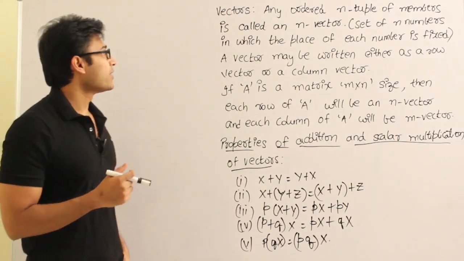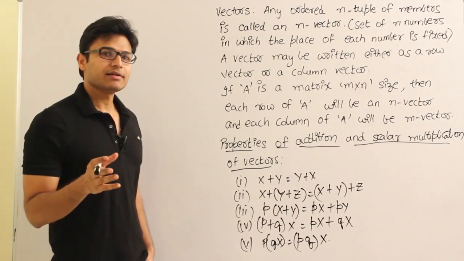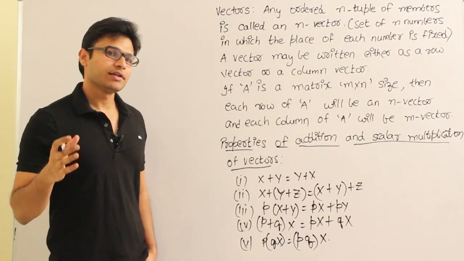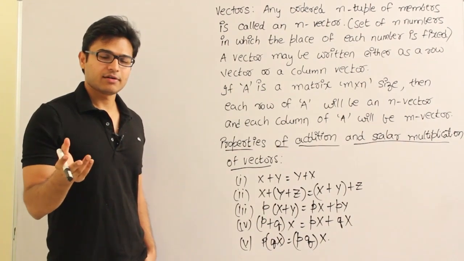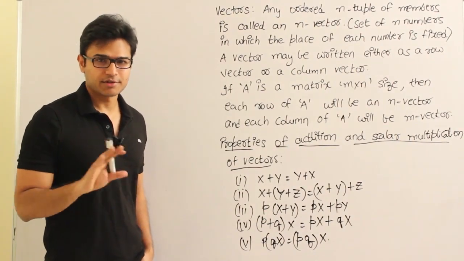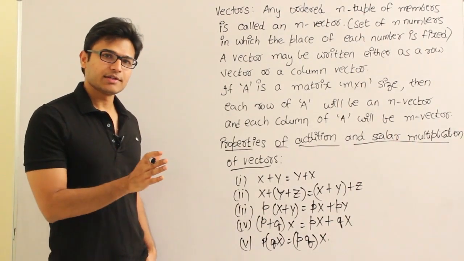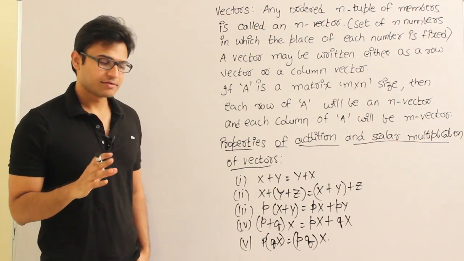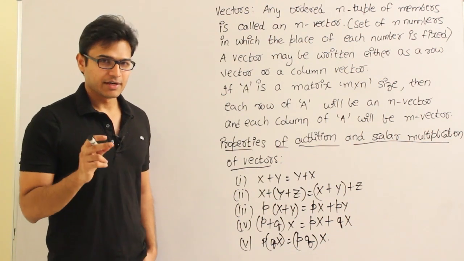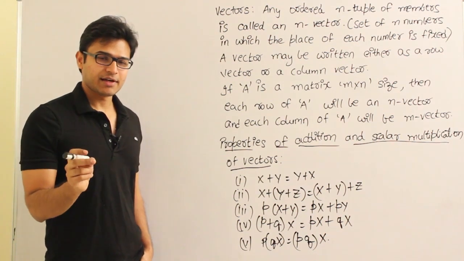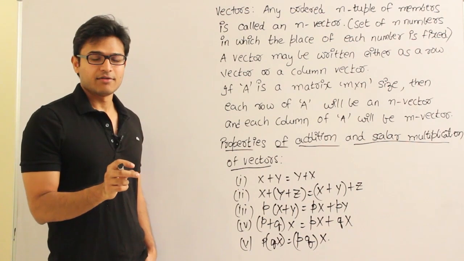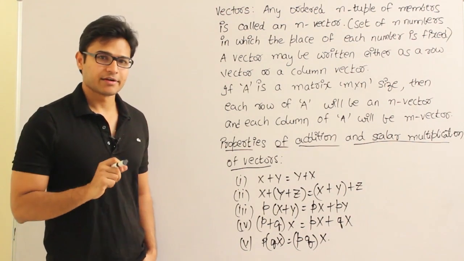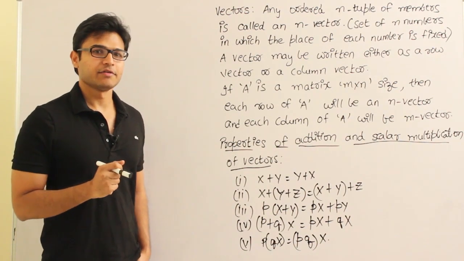Just say this: a vector. In programming, a vector is nothing but an array. You can think of an array as a vector and a vector as an array. Both are the same. Coming to matrices, the same definition is applicable. In physics, vector means some direction, right? But in computer science and matrices, vector means a single dimensional array, a one dimensional array. You can think of it that way.